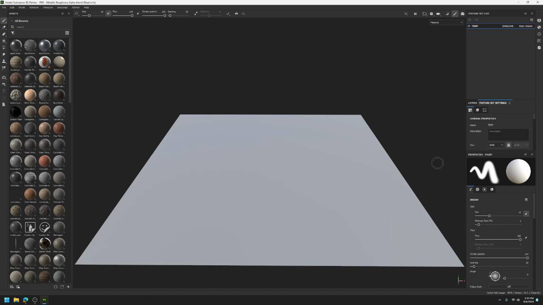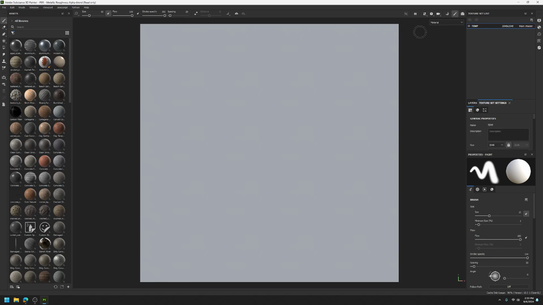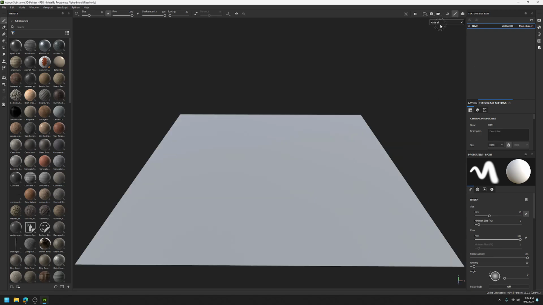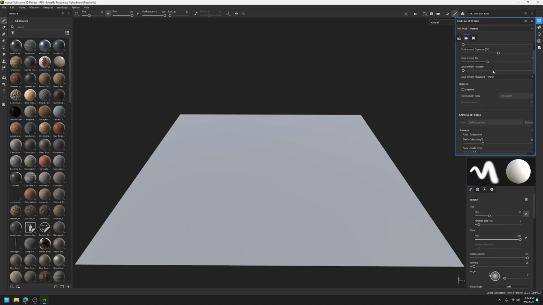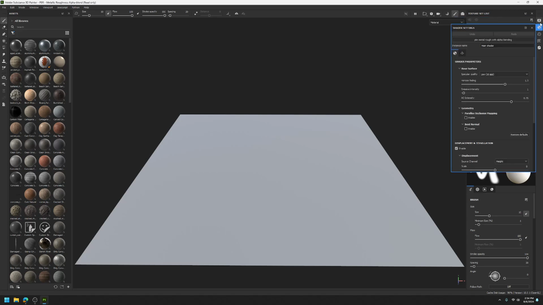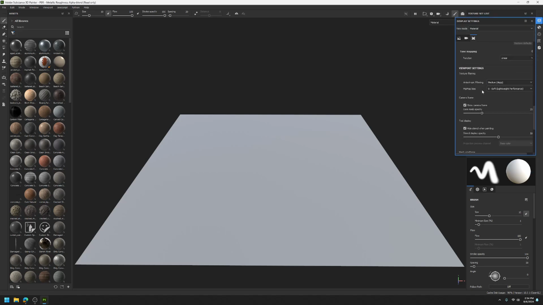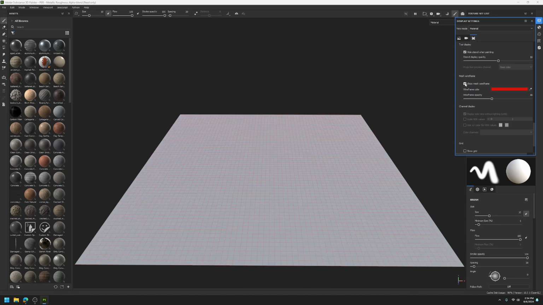So very unremarkable what this model actually is. If we switch over to the 2D only view, you can see that its unwrap takes up the entire UV space, and that's its purpose, that it's a square plane that fits perfectly in UV space. And in fact, if we go to look at its wireframe, there it is. We can see that it does have a lot of squares, but it is perfectly flat.